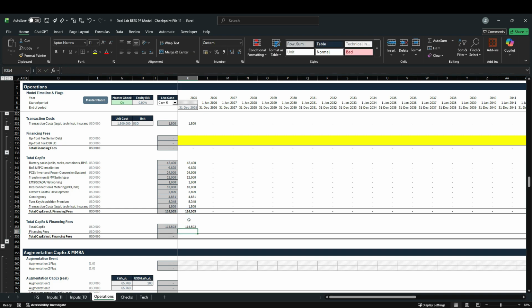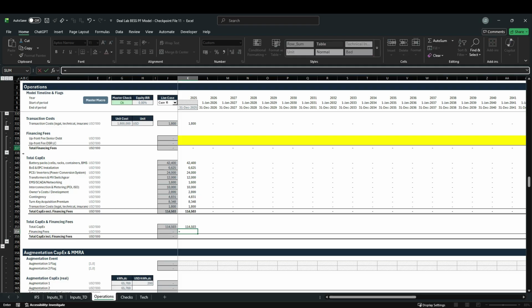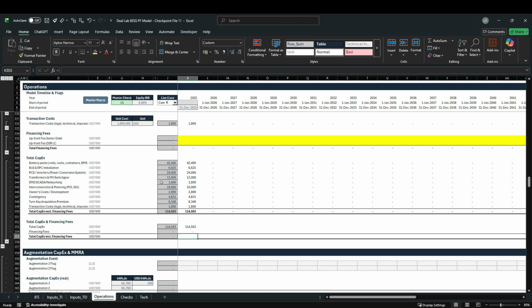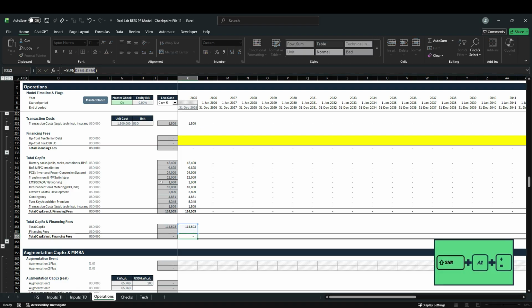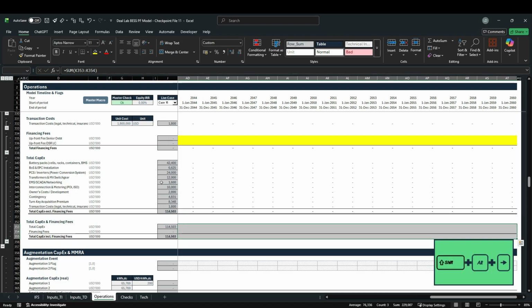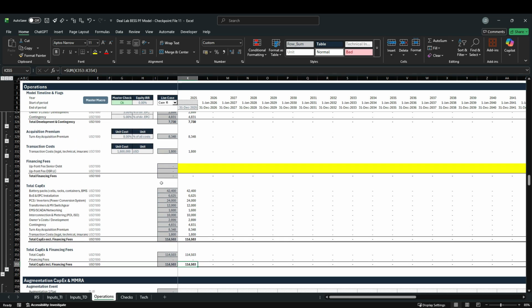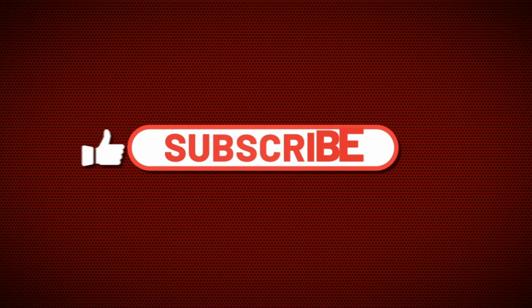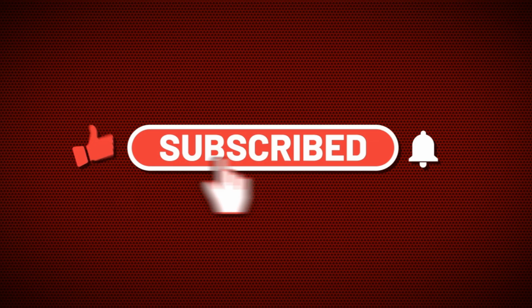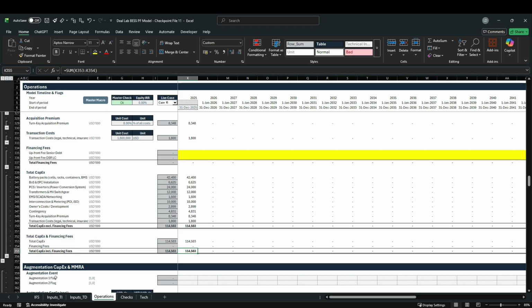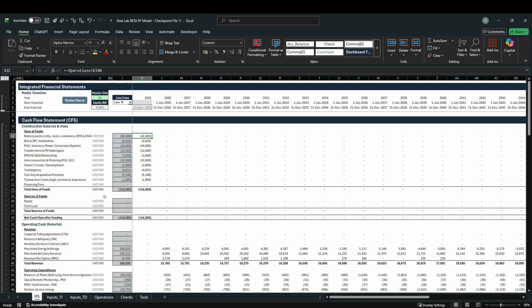Then in the last section here, we can link to our total CapEx and our financing fees, which are going to equal to our total financing fees, which we haven't modeled yet, but let's set up the linkage anyway. And then we can take the sum of those two guys, drag it over, Control R. And that completes our CapEx section for this lesson. In the next lesson, we will pull in our financing fees.